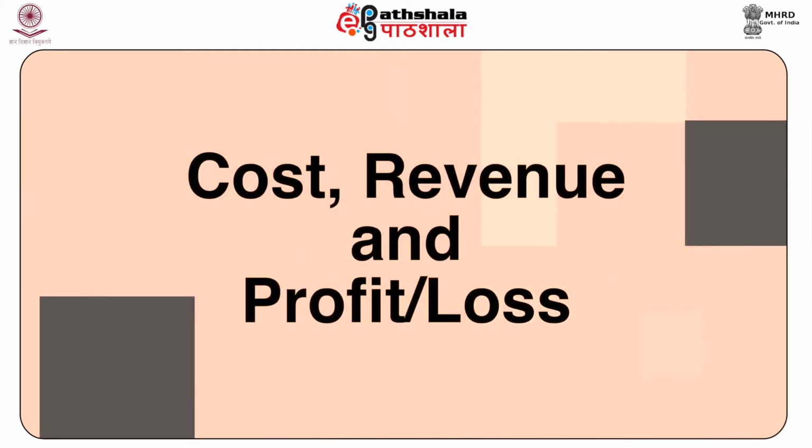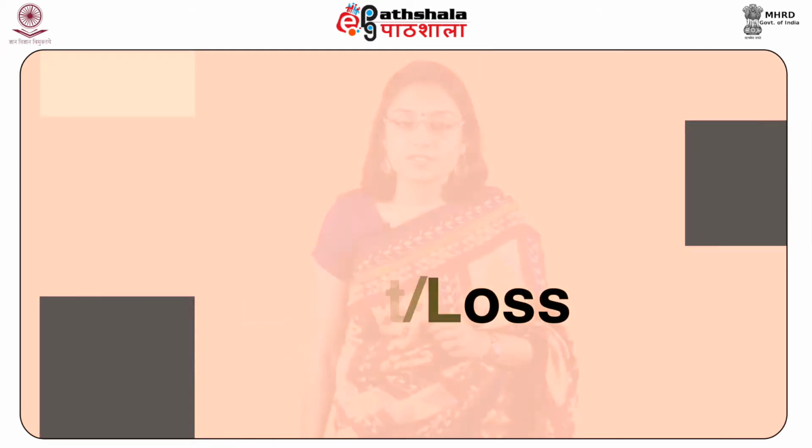Information based on break-even point is very useful in deciding the selling price, to make proposals in a bidding process, and it is also useful for firms when they apply for credit in the market. Next is cost, revenue and profit or loss. To understand the concept of break-even point, we should first know about the following concepts.